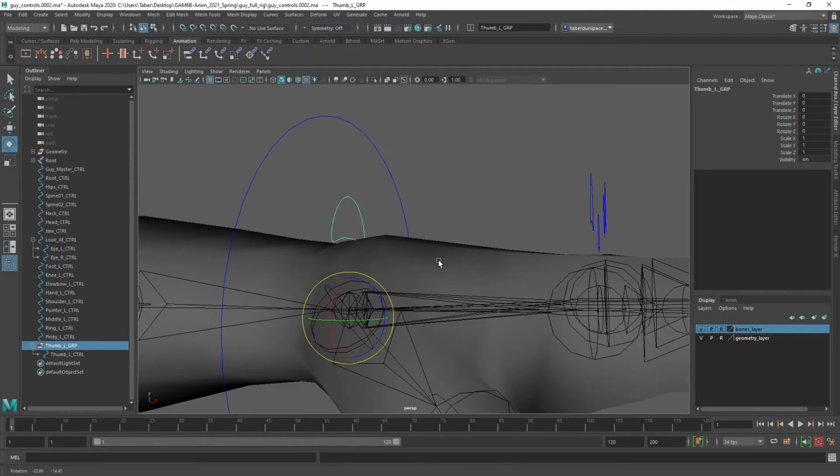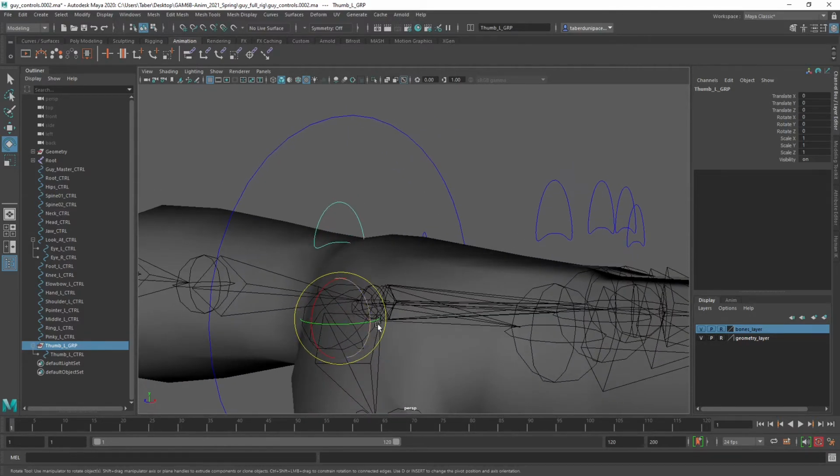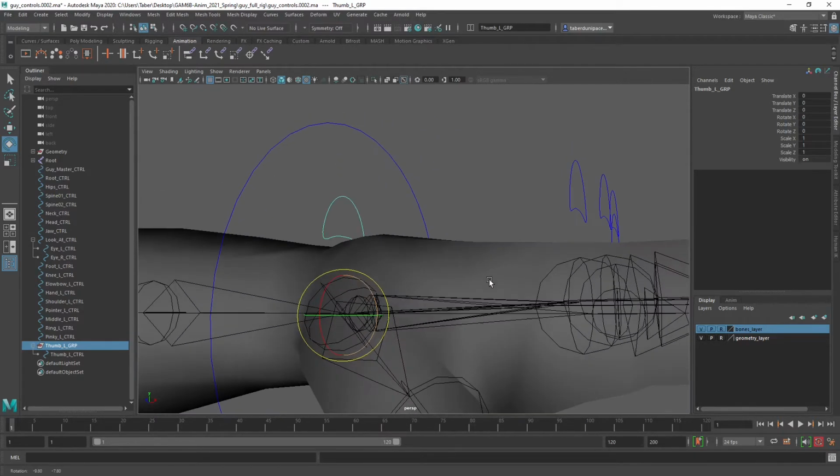And now the group is the thing that we're going to get rotated into the correct position so that the rotations of this object remain 0. Okay. Then we're going to make sure that wherever the controller needs to move, the thumb group is the thing moving that controller so that the thumb remains unmoved. For instance, all the fingers are going to have to follow the hand control, or they could follow their own bone, but that would be more messy.